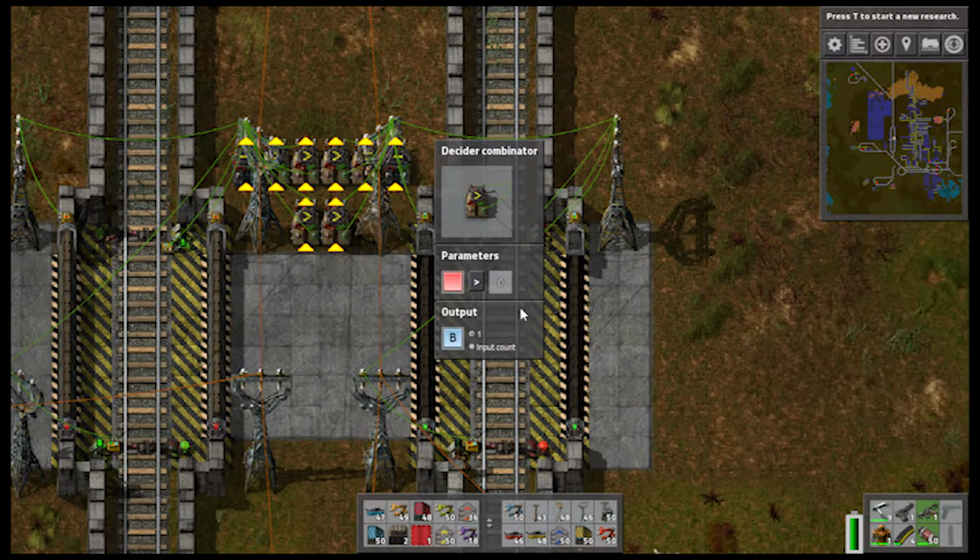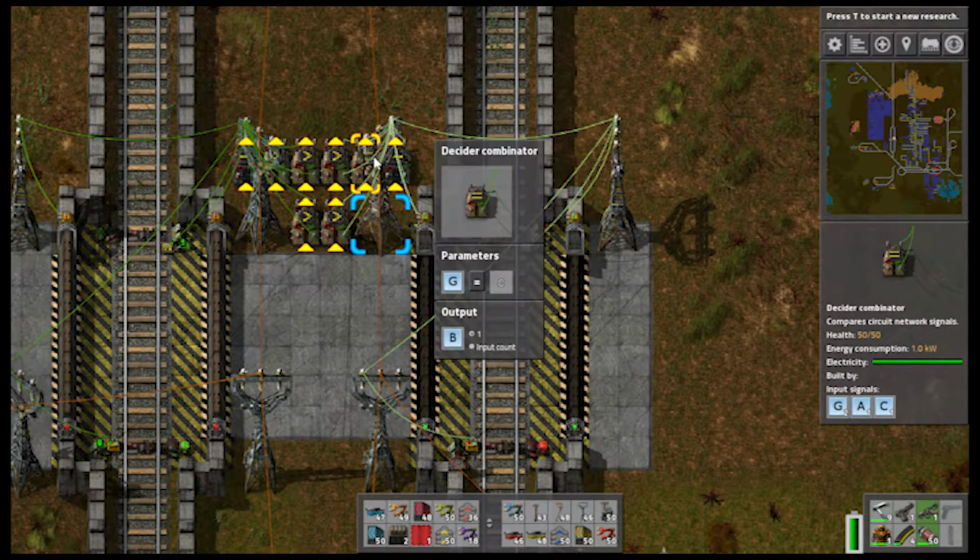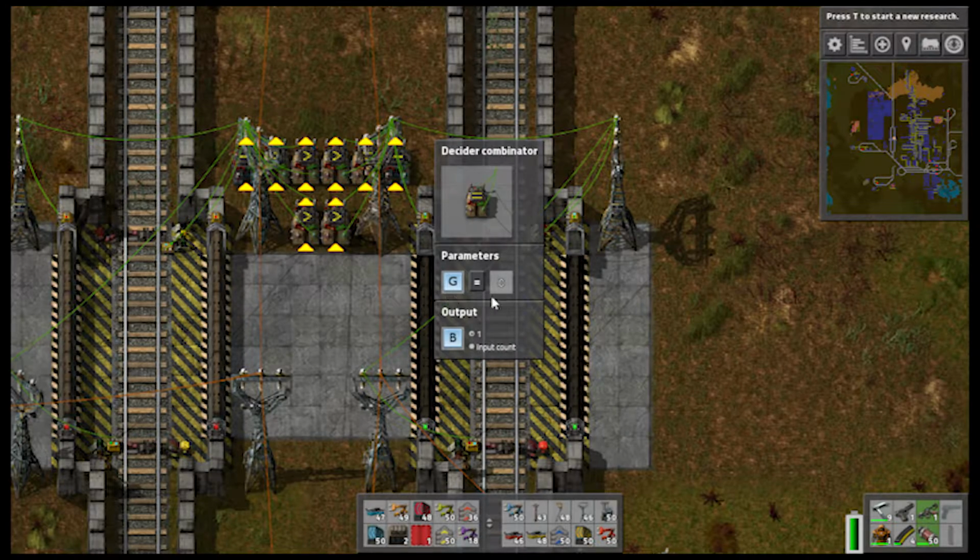Now, the reasoning for the gates to be closed: if any of the signals are red, close the gate. And if I'm not at the gates, and this one's optional, but this one prevents wild animals from wandering into your base, if I'm not at the gates, close the gate as well.